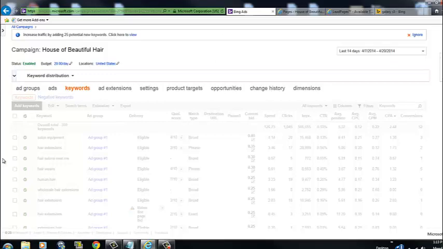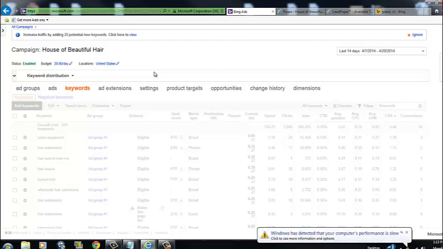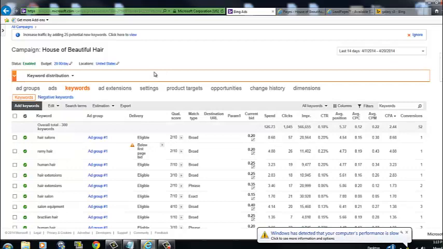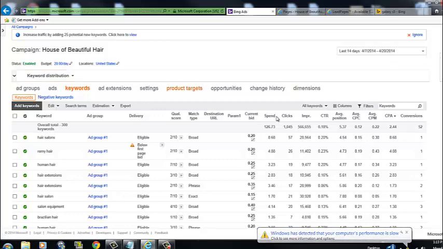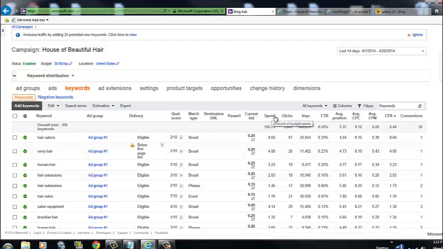Whatever is working for us, we want to make sure we maintain it, or scale it, meaning can we increase the performance. Sometimes you can do that, in the case of the ads, by writing a similar ad but making a slight change, figuring out if this helps me get a higher click rate. And in terms of keywords, we can just increase our bid, which will help us get a higher ad position. So at keywords, we're going to see current bid, how much we spent, clicks, impressions.